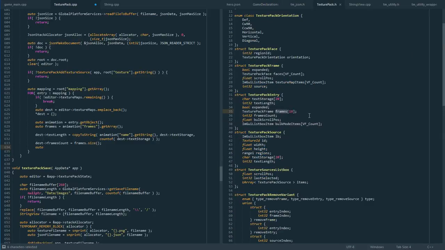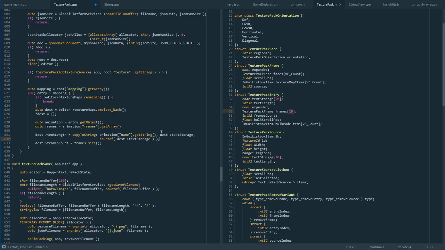So here I hard-coded the maximum amount of frames, which is 10, but somehow the JSON might have more, so I'm gonna call min here. Actually, I can do it here.